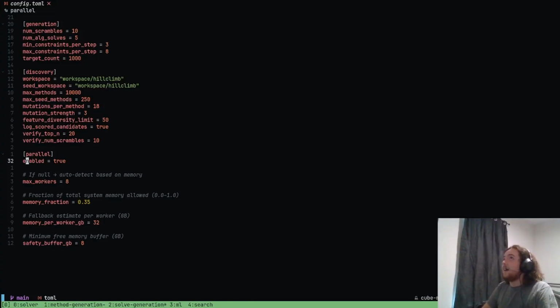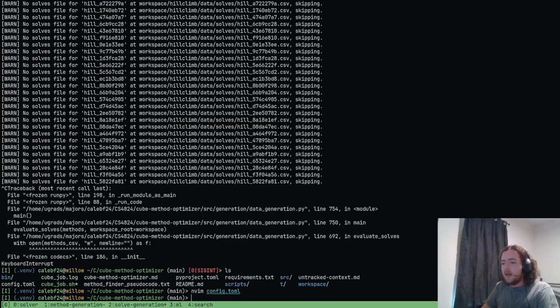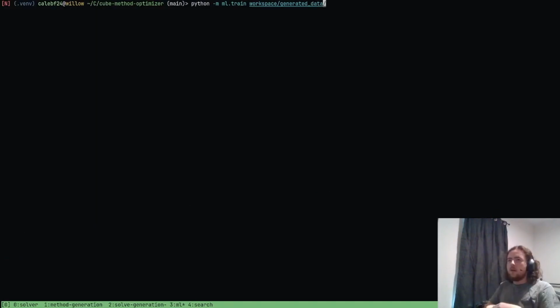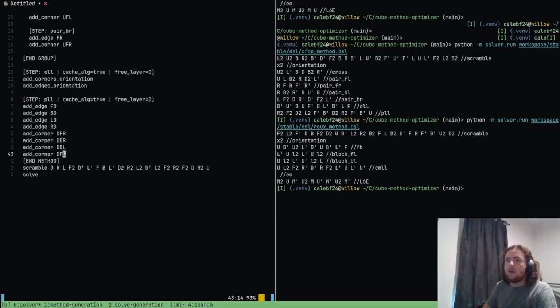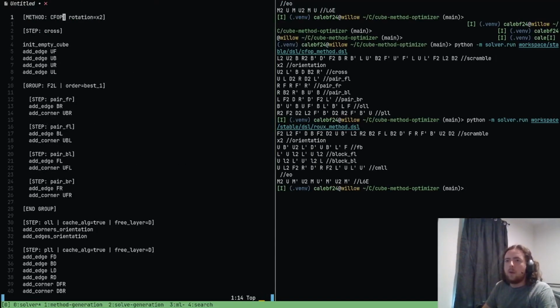I think on average you can expect that to solve one method, you will need around 30 gigabytes of RAM. That's just because to find an algorithm, it takes a lot of depth to find it. But anyways, I digress. That is basically what I've done to generate a lot of solves. So we have a bunch of data now, and I've shown you a lot of what the stuff looks like. I have all of this stuff over here where it's just a raw method file.